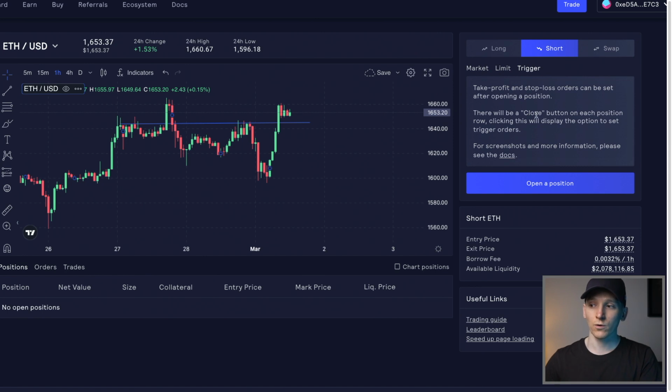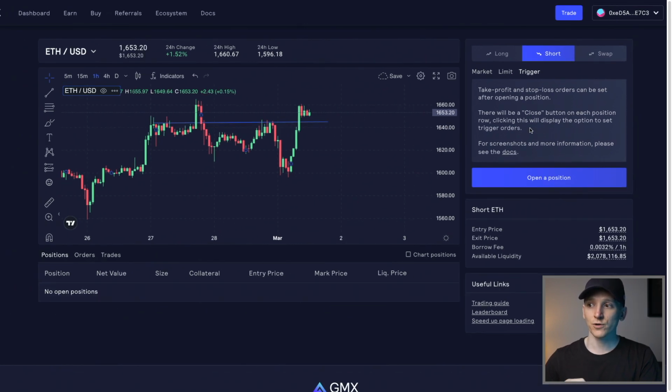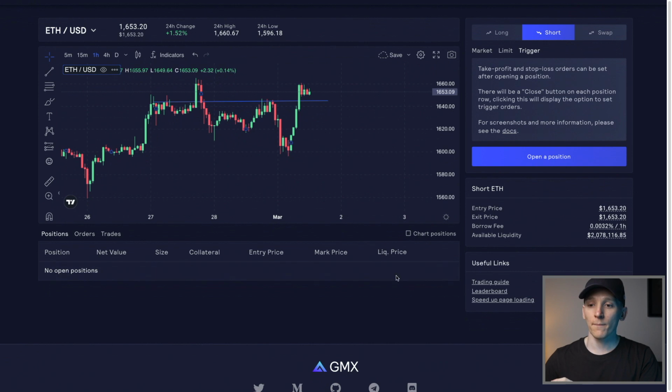The other thing to note is that once you have those trigger orders in, if you completely close out your position, if I was long ETH and I close the position, those trigger orders would not automatically close out. On centralized exchanges, they do, but on this system, it doesn't. Those trigger orders will still be there.